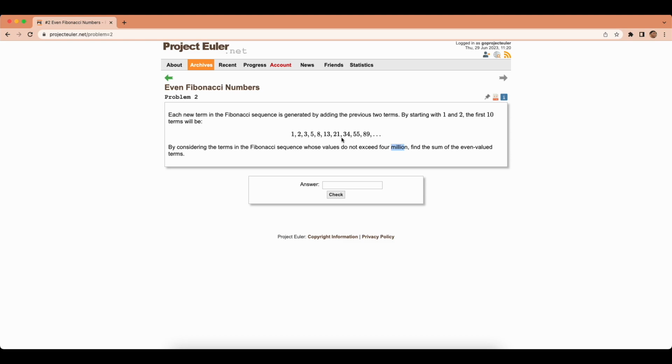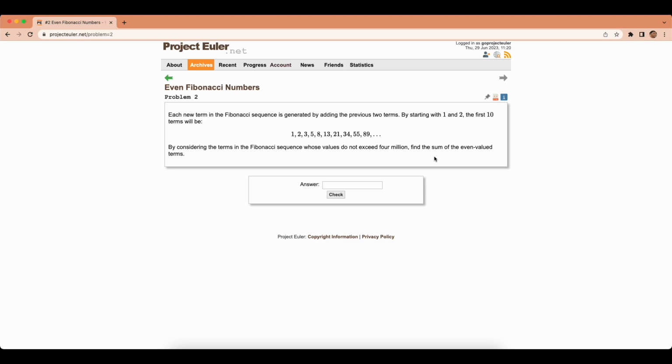And we want to find the even value terms from 1 to 34, sum them up, and that's our answer. And instead of 50, we are having 4 million here.